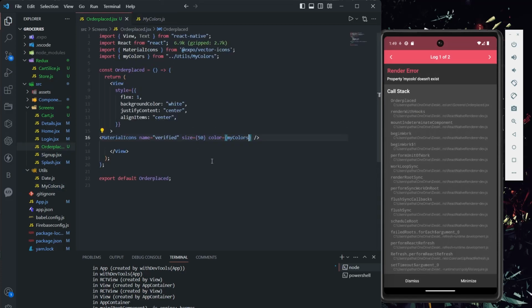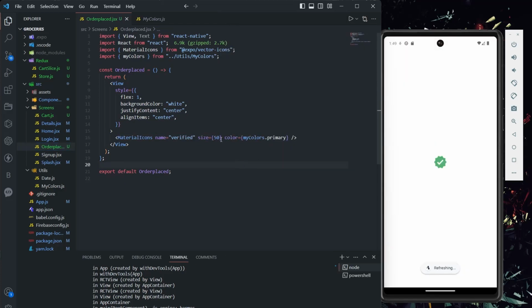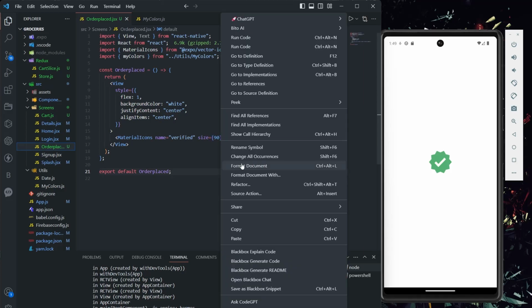My colors only, my colors dot primary. Okay, in fact I need the icon to be big. I guess let's give 90. Okay, this much was fine.